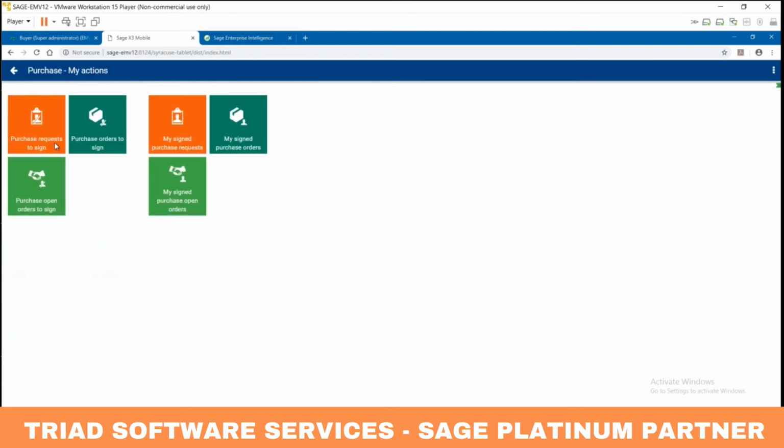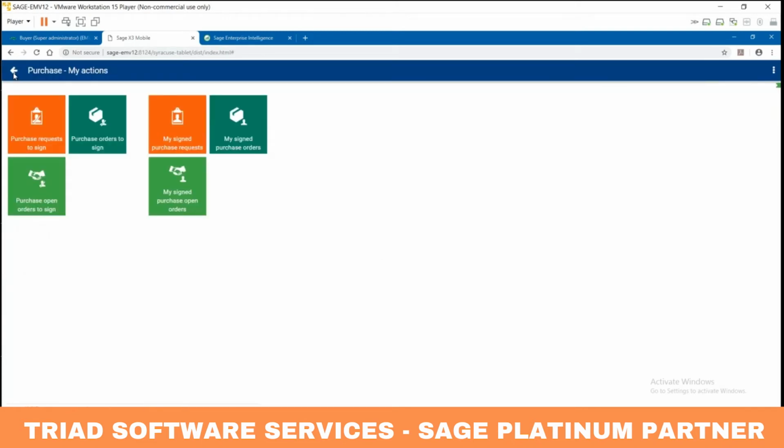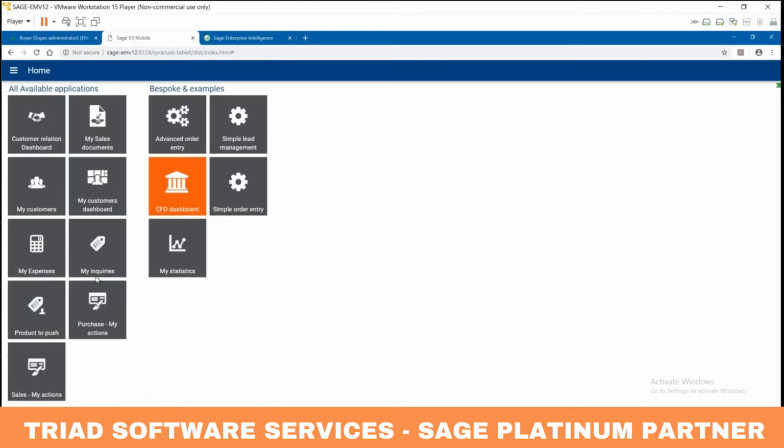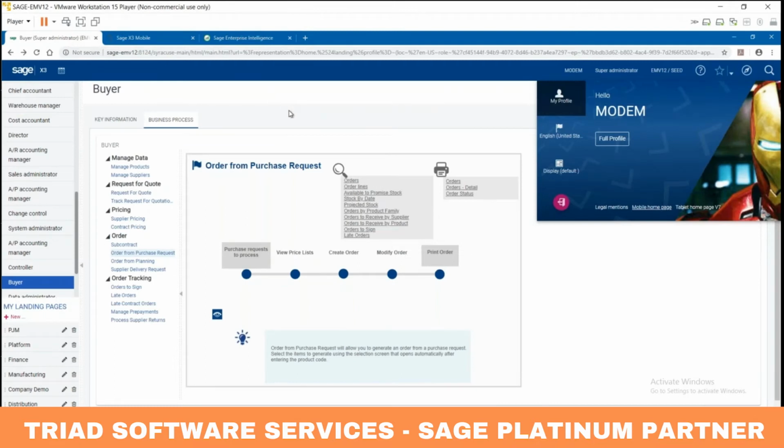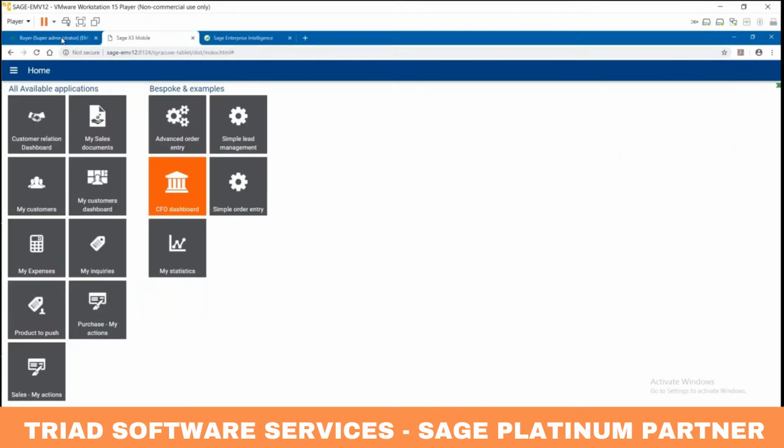So from here, you would see that this interface is touch friendly and can be clicked through and accessed to know, for example, your purchase requirements or your expenses that need to be approved or your suppliers, basically anything from the system that you need to query on a small device. So the system is mobile friendly, and even though you access it from a browser, we have different interfaces that are optimized for usage on small devices.